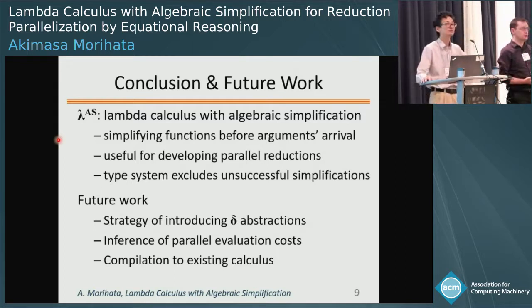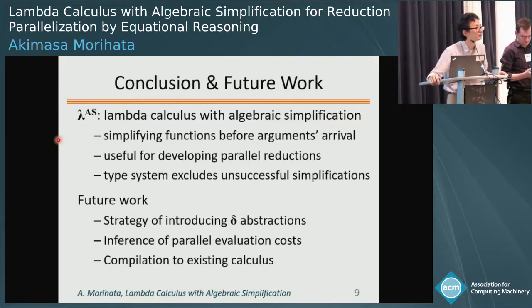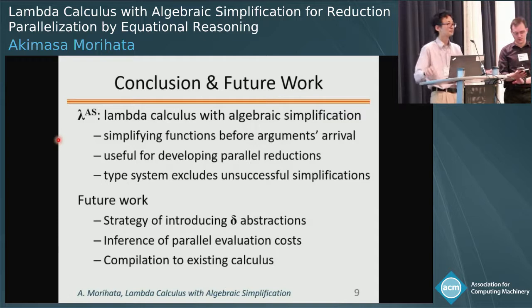We have a question from the floor. Do you know about the relationship between the delta and lambda abstraction and the kind of things you can do in call by push value? As in, can you interpret this calculus in call by push value, or do you know? Sorry? There's a calculus called call by push value. I'm not aware of the call by push value calculus. Okay, all right, thanks.